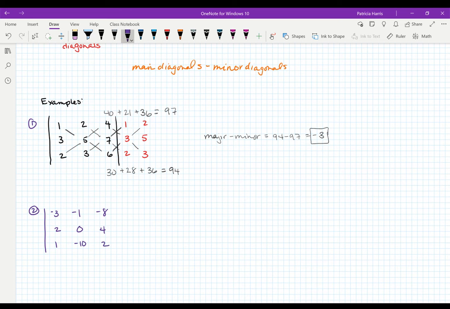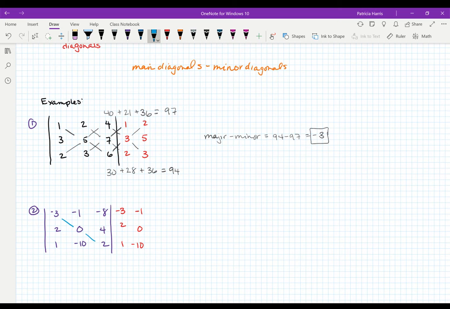Okay, so I did a couple things that we didn't see in the first example. What I did is I threw a couple negative numbers into the matrix and I threw a 0. Okay, first rewrite. Make sure you have all your negatives and all the numbers in the right spot because that is kind of a thing. All right, so we're going to do major diagonals first.